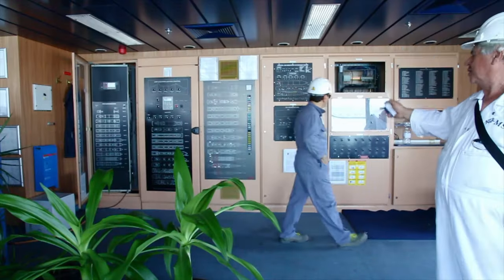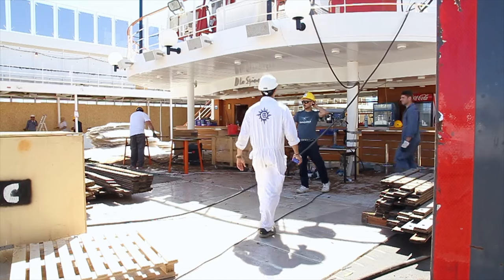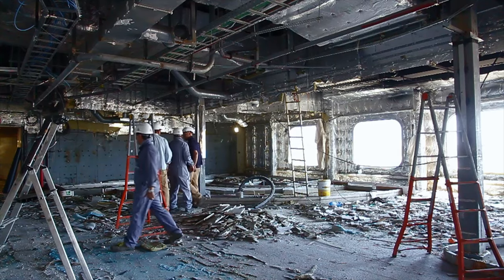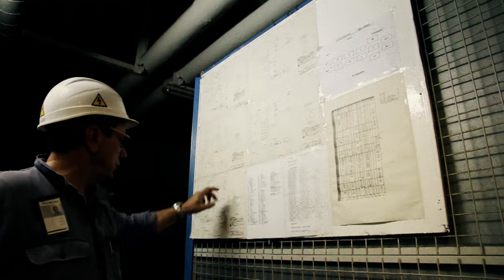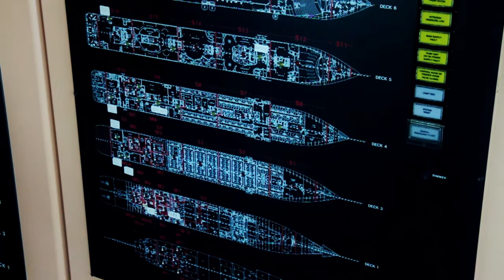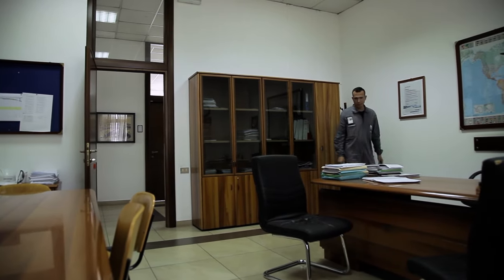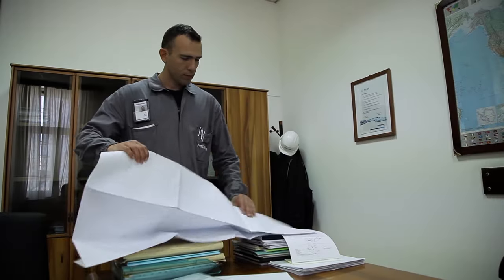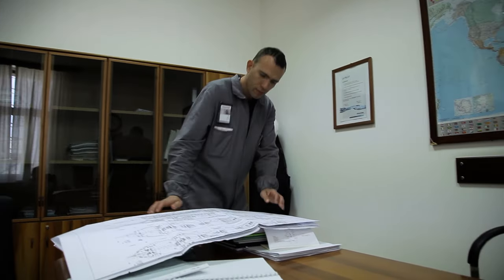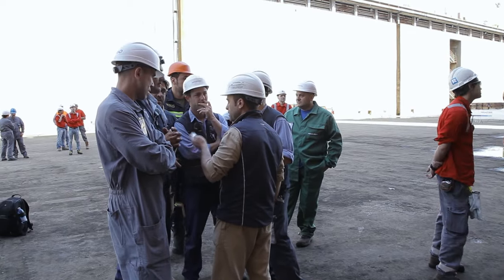Building a new chunk of ship to add to a vessel that was not built here was problematic. Before Fincantieri could begin construction on a new midsection, they had to be absolutely sure of the ship's measurements and specifications. For this, they had to go back to the original plans and technical documents of the ship. Andrew Tozzo is the project manager in Fincantieri's Palermo site. He is looking over the vessel's technical documents to be absolutely sure of its measurements and specifications, overseeing the logistics behind the massive jumboization operation with over a hundred workers on the job.